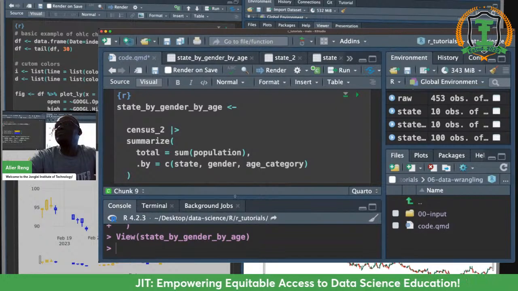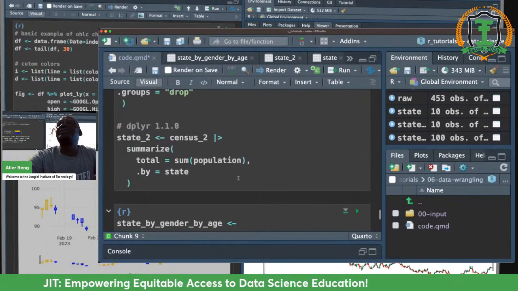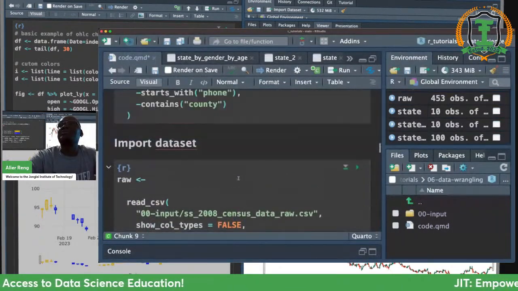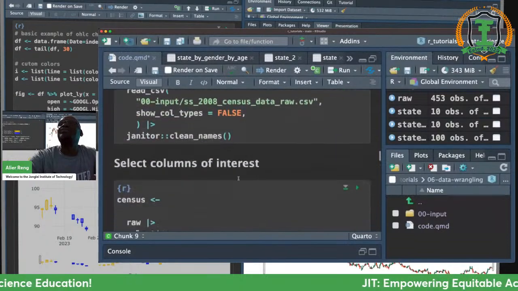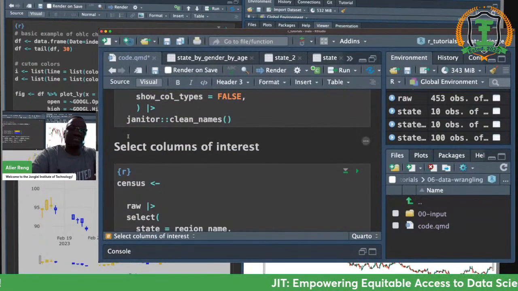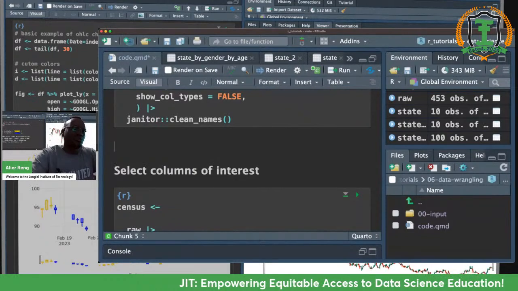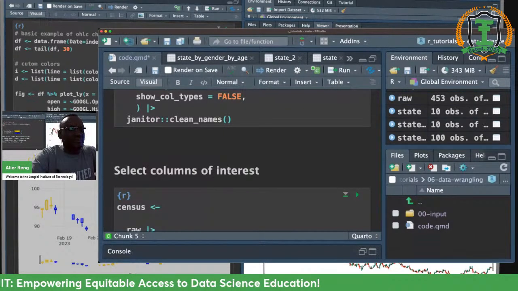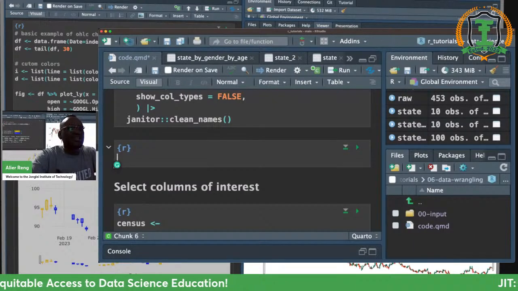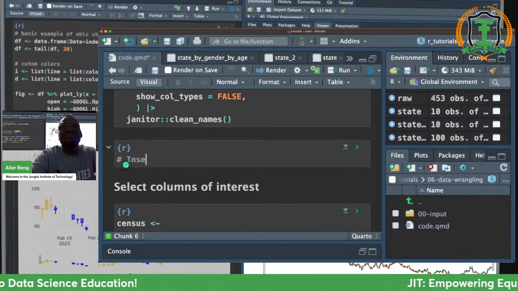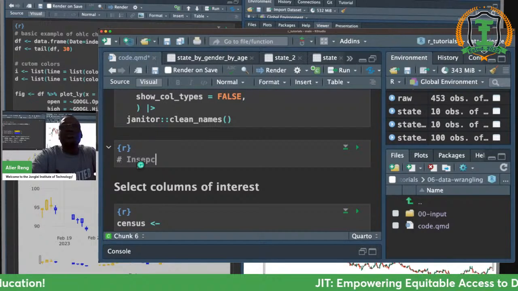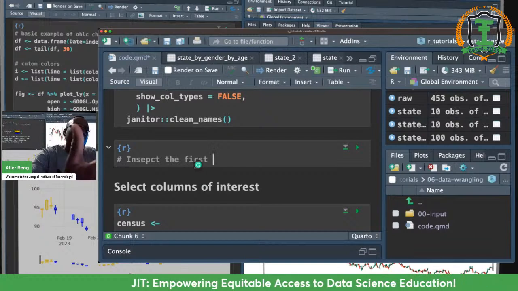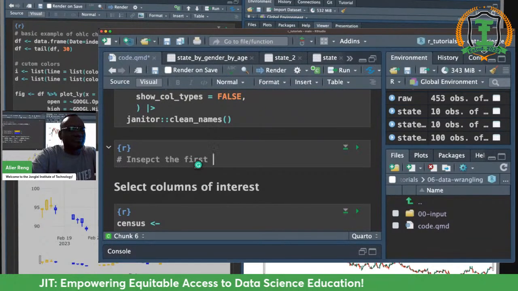I will go back up all the way to show you how you checked. There are important steps that I skipped. So the first step is we want to inspect the first few rows to look at the nature of our data.